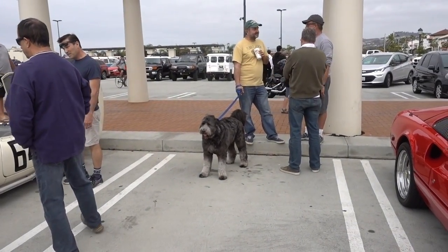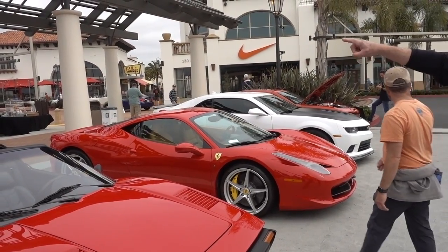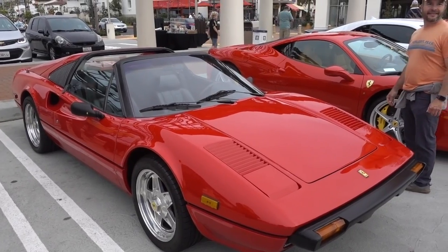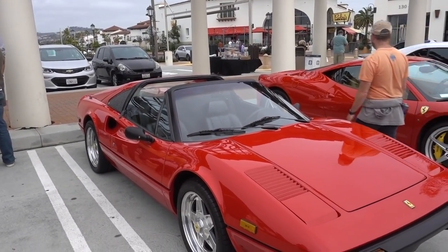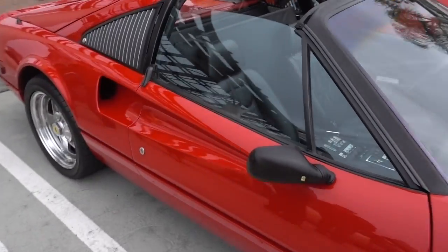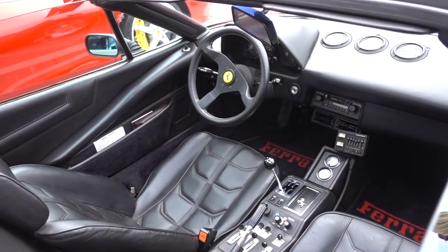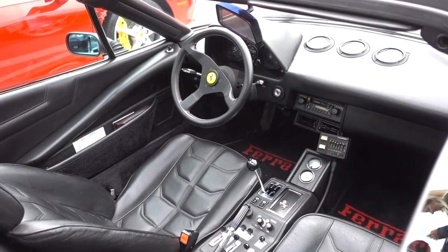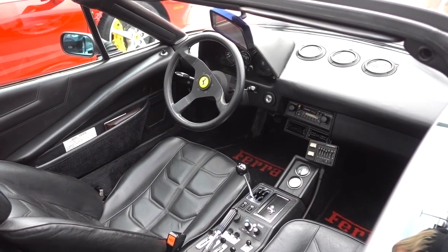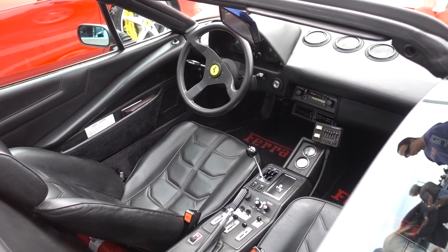Look at that dog, Sally. Magnum PI's Ferrari right here. Along with Magnum PI still around, he'll be driving that new Ferrari, the 458. But he should drive this one - the 308. Oh no, this is a 328. Notice the driving position back then, the classic Italian position. It's ridiculous. The steering wheel is angled in a certain way that it looks like a bus steering wheel. Unusual way to drive back then.